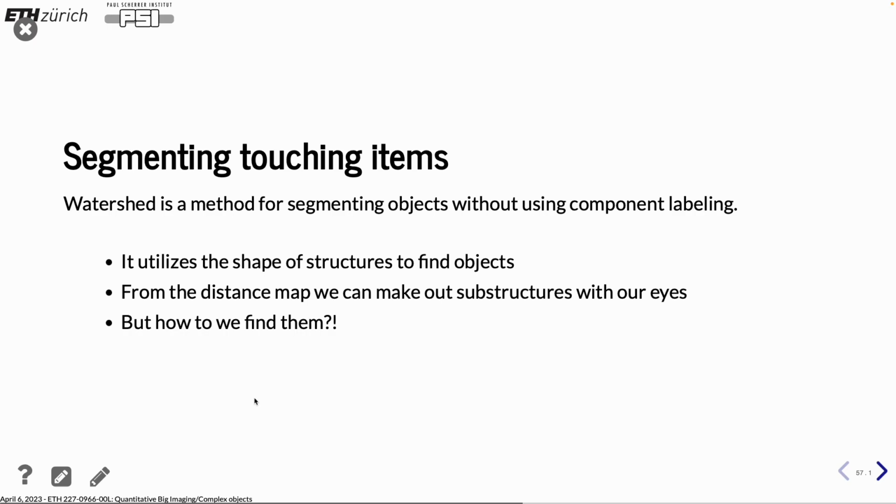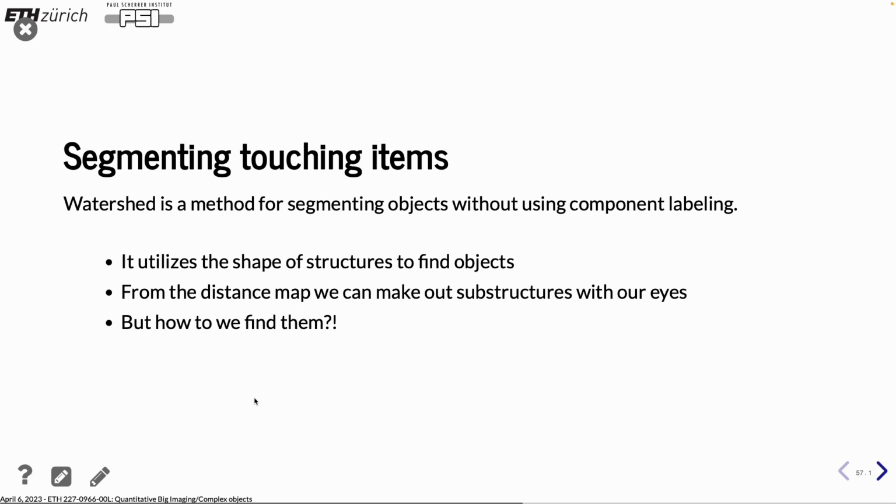So let's continue. Now we have looked at skeletons and seen how things are branching. Let's put the focus on having more small items. Now we're looking at, for example, grain distributions or other things like that. Could be cell distributions. And the problem is we want to label these items, objects, in some way.